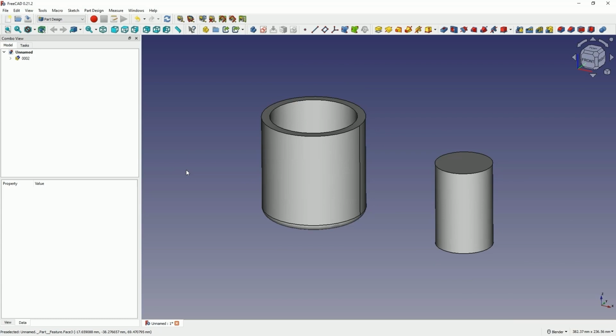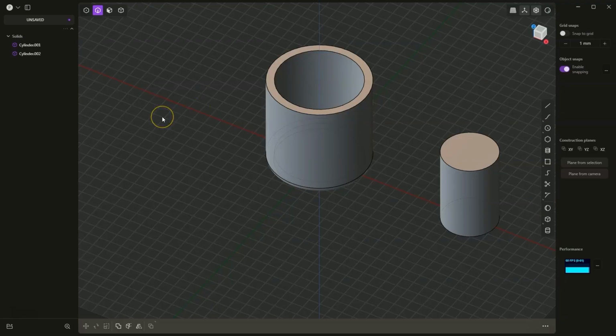The situation looks similar in the other direction. We can create a model in FreeCAD, export that model to STEP format, and we can load it into Plasticity. Then in Plasticity we can work on that project. So as you can see, regarding Plasticity and collaboration with other programs, we have quite a lot of possibilities.